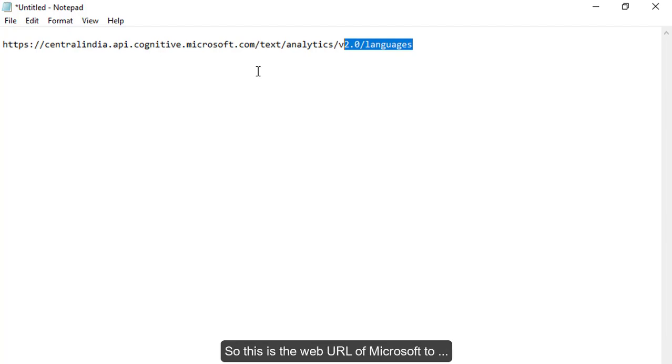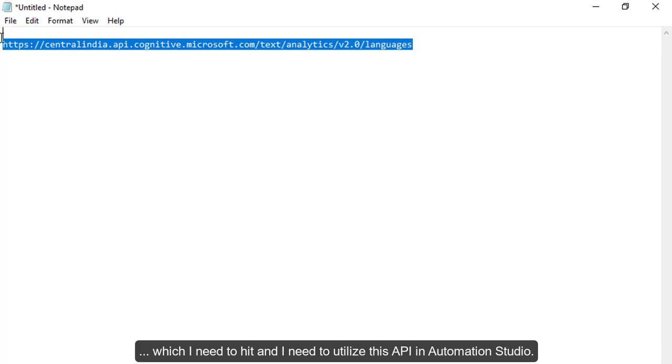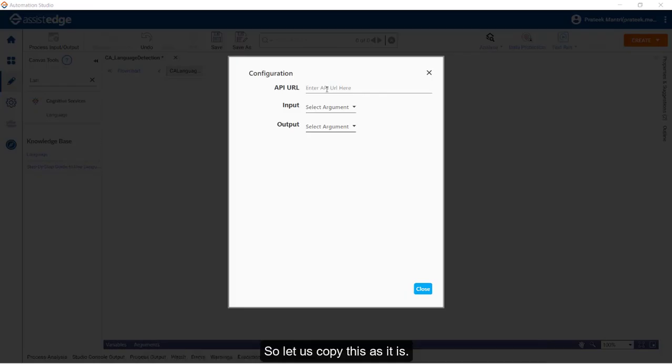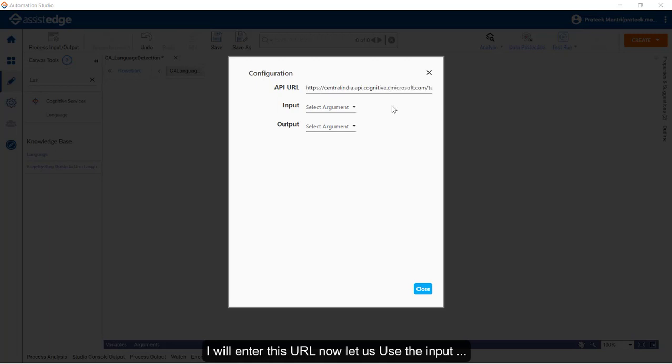So this is the web URL of Microsoft which I need to hit and utilize in Automation Studio. So let us copy this as it is. To get this URL, you can refer to Microsoft web services which are available over the internet. I will enter this URL.